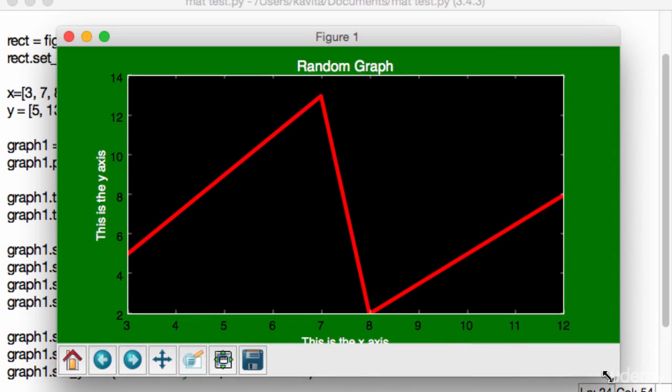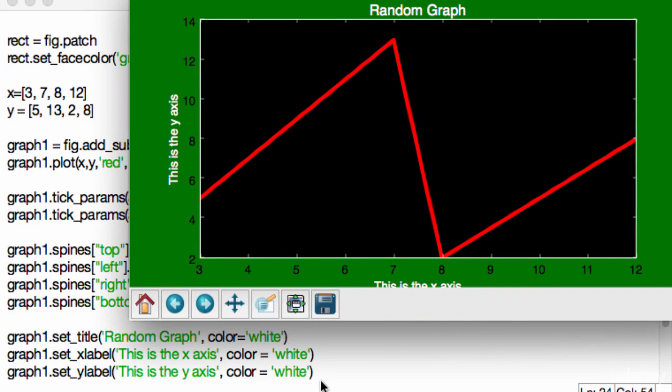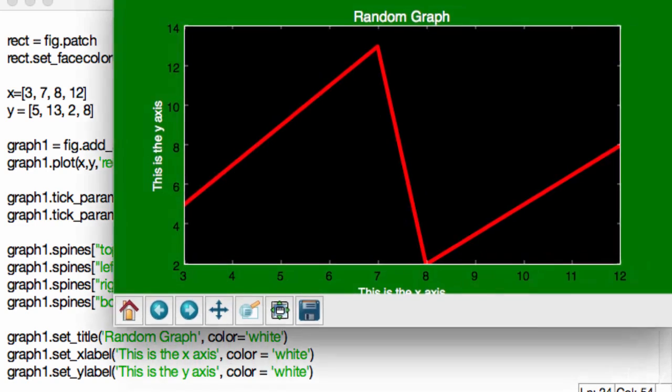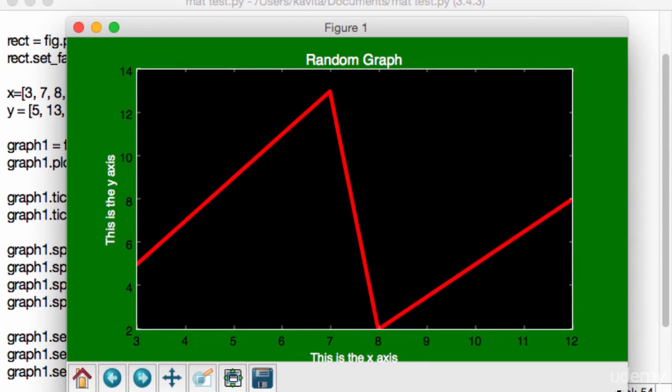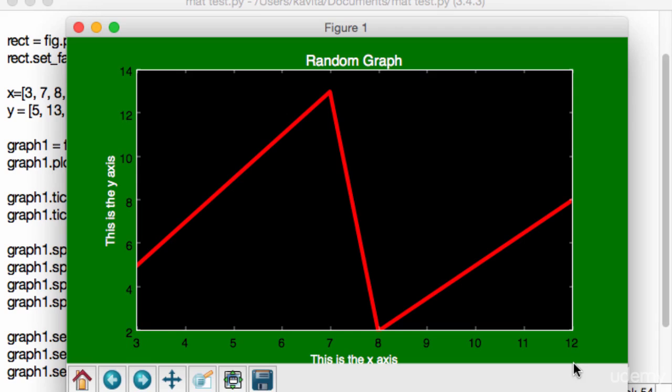So basically the error we were running into is it wasn't taking colors as a parameter. I thought that would work, but that's okay. So what we did in the end is we changed each one of the labels specifically, saying color white, color white, color white, and this is our end product. So this is actually a pretty neat graph. I mean, if I was showing this to someone for a lecture or something, I would use this graph. White, black, red, green, they're contrasting colors.